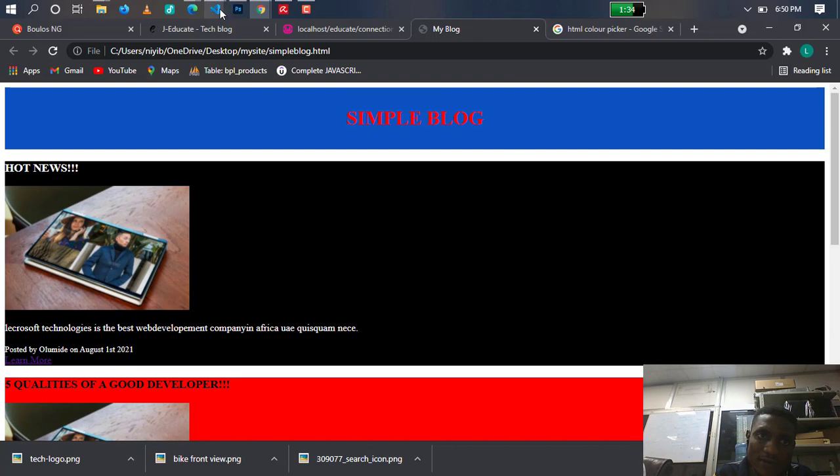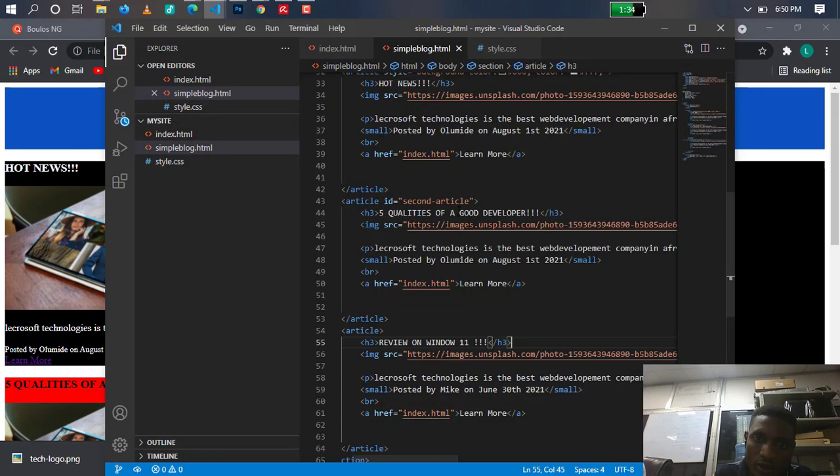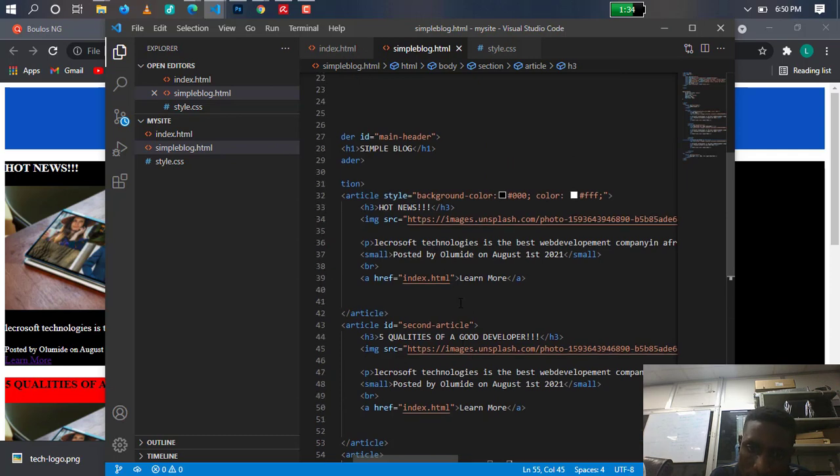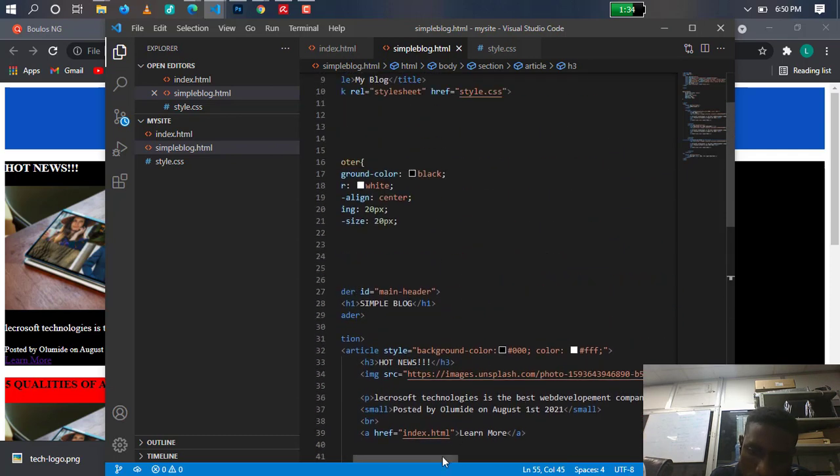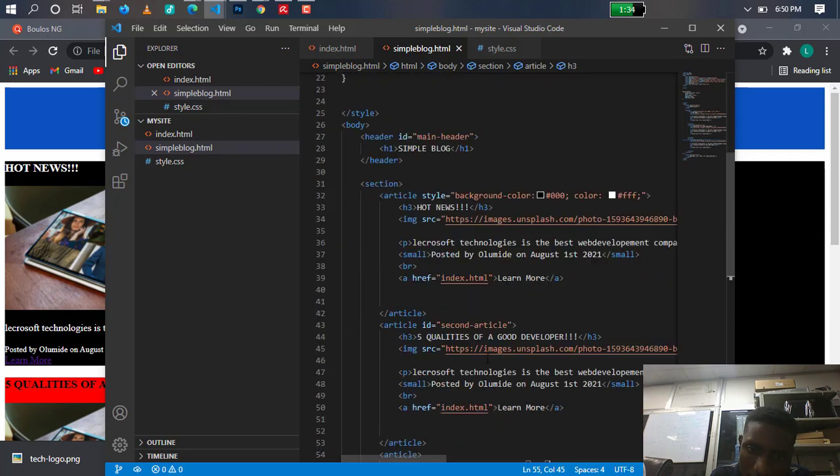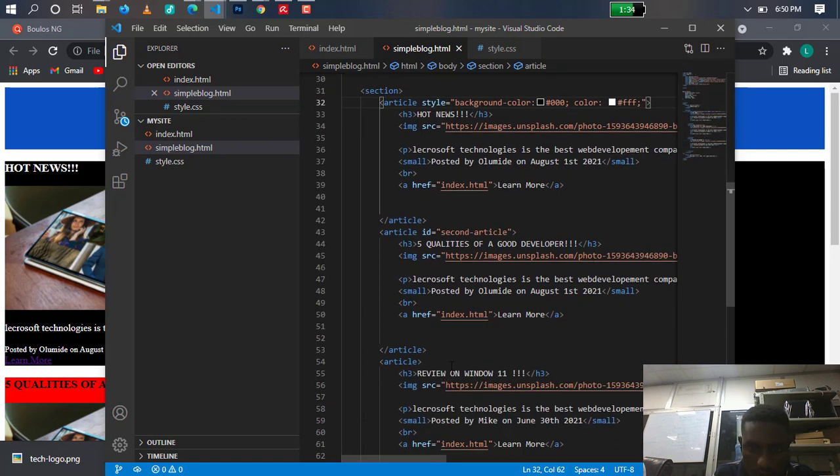If I decide to give them the same name, let's go to my HTML page. This is my first article. Although it's an ID, it's supposed to be for that particular one. This first one doesn't have an identifier because I used inline styling for it. Let's just leave that for now.